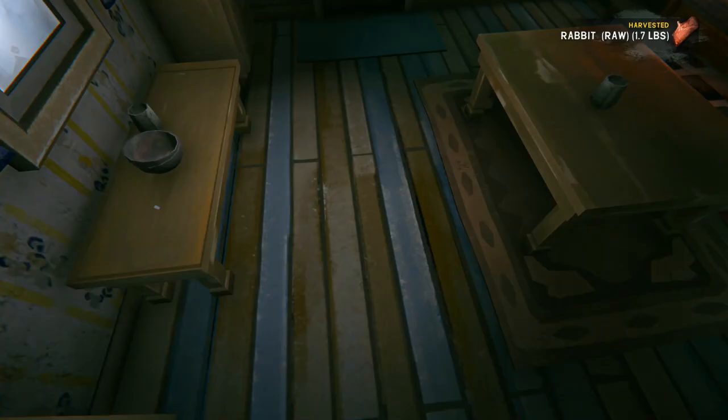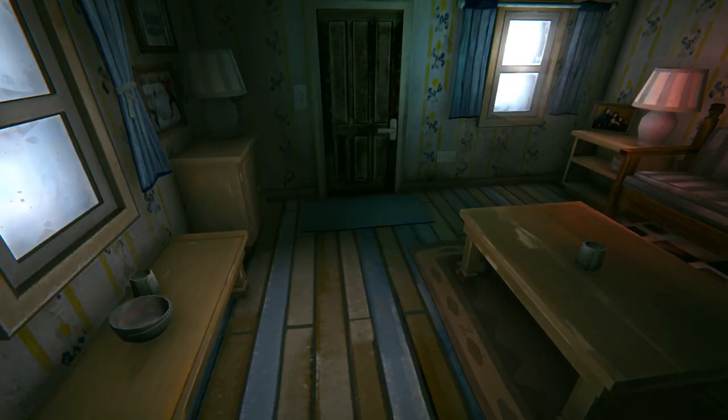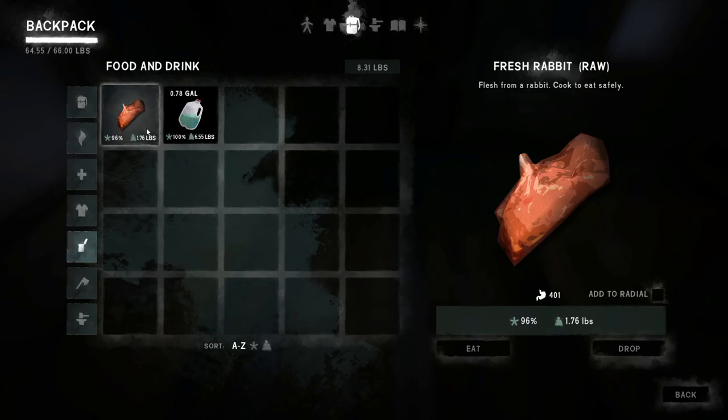I got one rabbit, 1.7p, and that's going to be how much? That's 400 calories. That's all I've got right now in the way of food. So I don't have a lot of choice. I'm going to have to do it. We're going to go outside and see if we can kill another rabbit. We're going to drop this off first, though.